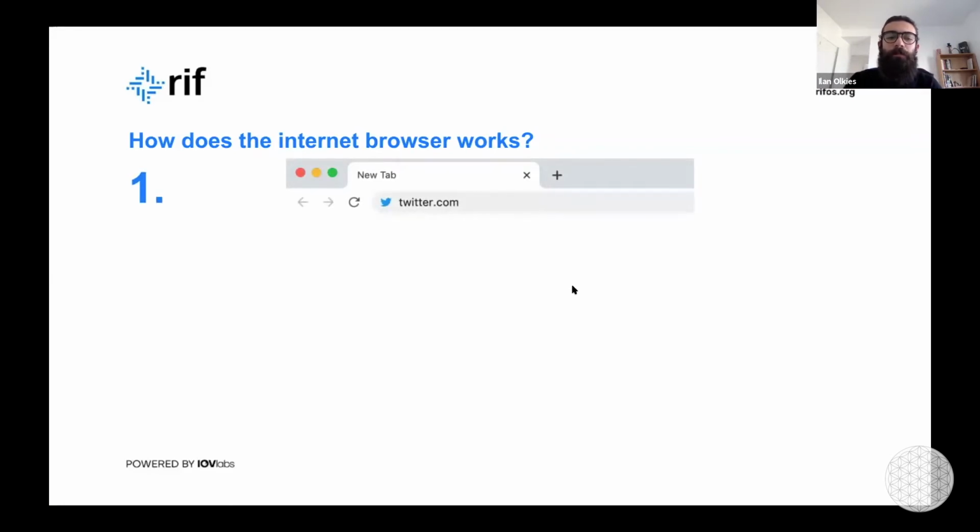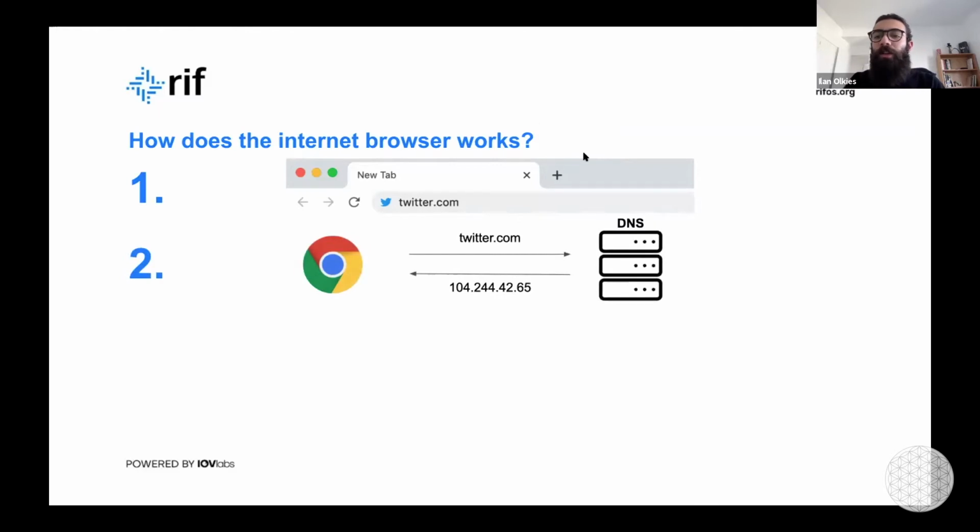So the idea is the following. Let's say you are going to find the Twitter webpage. You write in your browser twitter.com, and you know that when you write twitter.com, you're going to enter the Twitter application and not the Facebook or Instagram application.